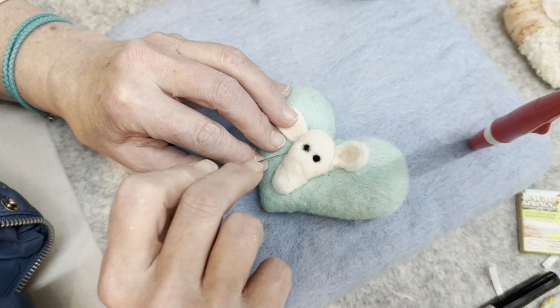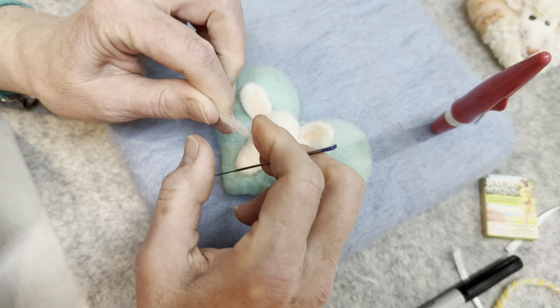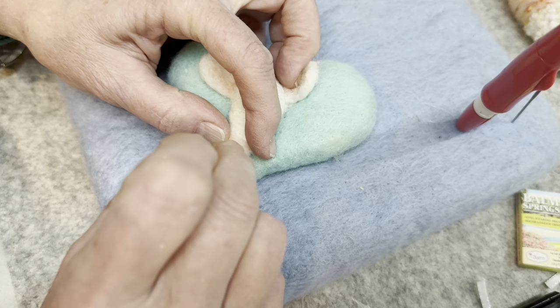Now we're going to make a tiny little nose out of this pink. You're going to take off a little piece. You're going to roll it in your fingers. Bend it in half. It's going to be about as wide as the nose. You're going to stab it right here in the center, and that will bring these two ends up.